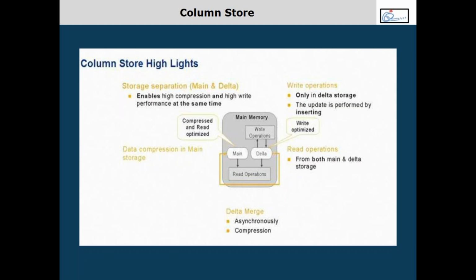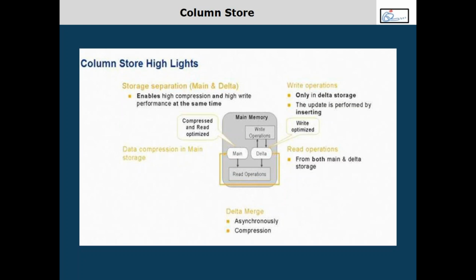Because if I use a column store table for analytical applications and it is not giving good performance in writing, there's no point in using column store. From the source, I will be extracting and writing records into the table, and then I will be doing reporting. If my performance is bad at writing, what is the point in doing reporting? Ultimately, when I'm using the table for an analytical application, I want column store, but at the same time it should be able to handle write operations also. So what is the backend mechanism of the column store table which handles insert performance? Clear?